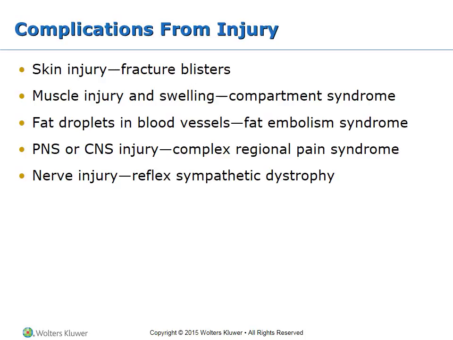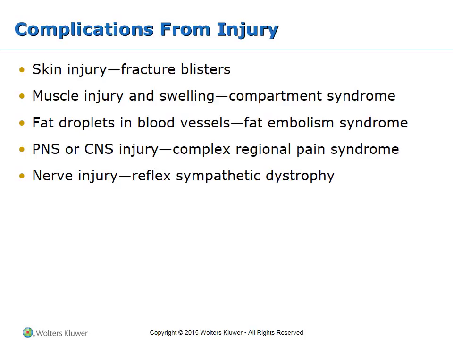Another issue that our patients can develop is a fat emboli. And if you remember from our video from Hank, the yellow marrow is in the middle of the long bone, and when that breaks open, that fat can actually get out into circulation. So the main two issues that we can see from that, obviously, is a pulmonary emboli or a stroke. So those are some things that we need to be watching for.